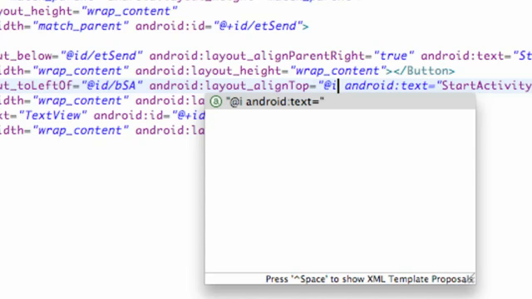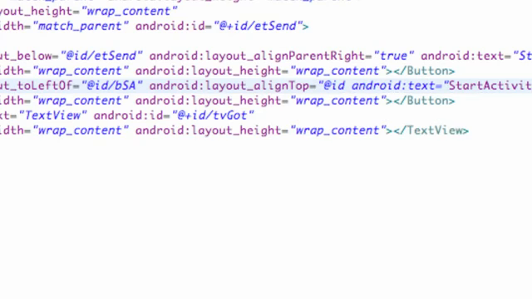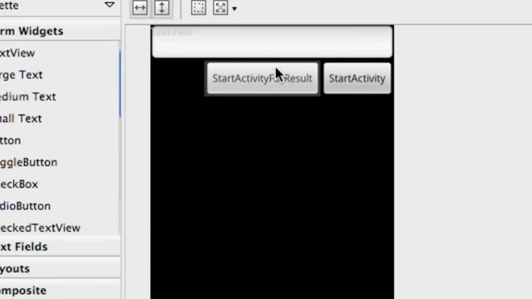So @id/bsa, and check that out. And it's going to align the top with the top of the other button.